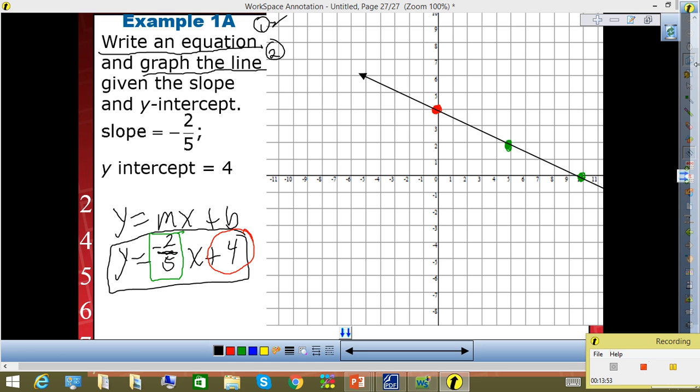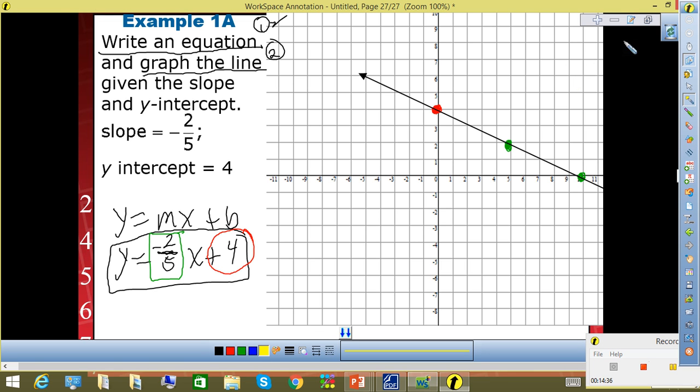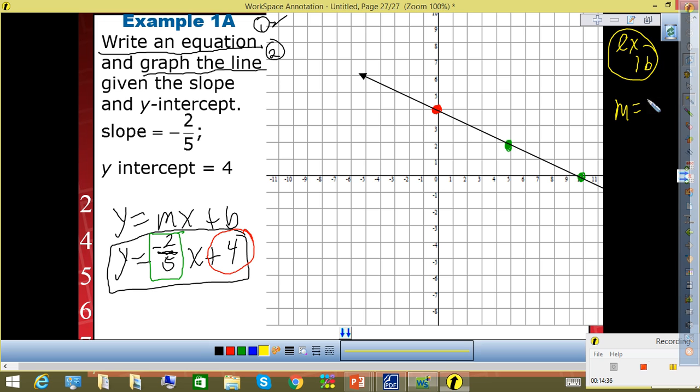Fairly simple. On the right side of that graph, you have space, don't you? Yes. Write example 1B. The slope is 3, and the y-intercept is -6. I want you to write me an equation in slope-intercept form, same instructions, and then I want you to graph the line. So you don't need to write the instructions anymore. You already have them, right? But this is the information I'm giving you, the slope and the y-intercept. Write me the equation in slope-intercept form and graph it. Copy that and go.